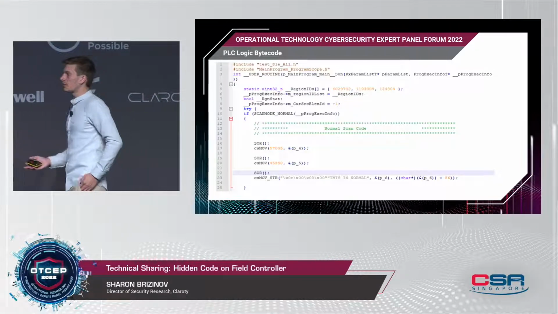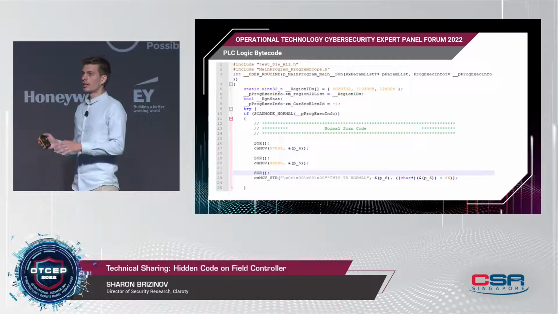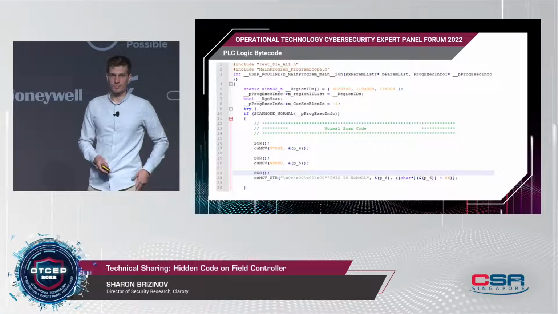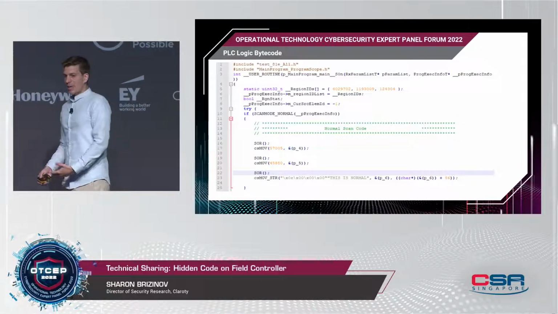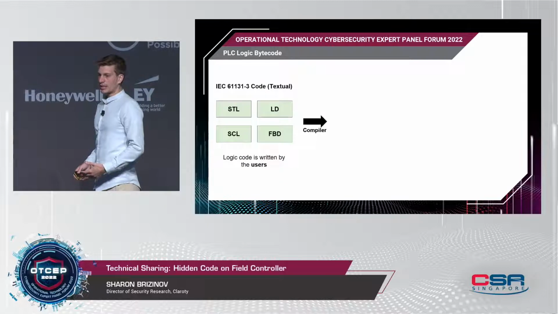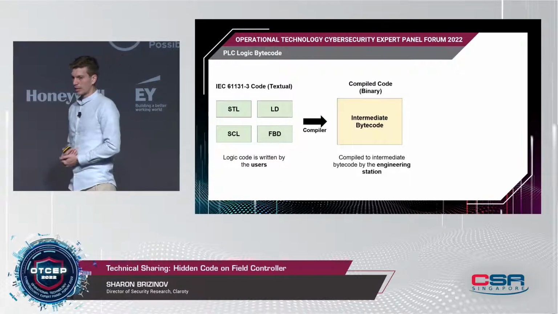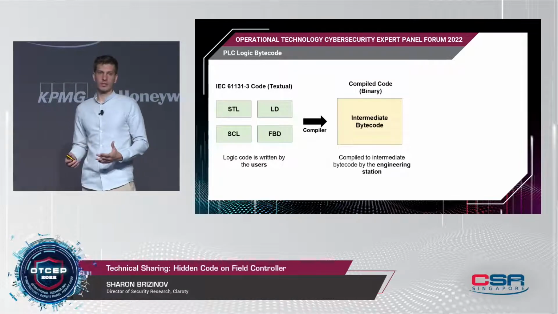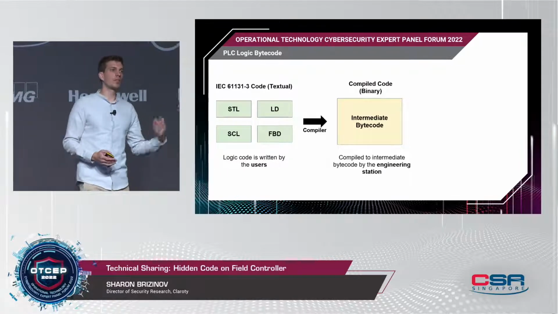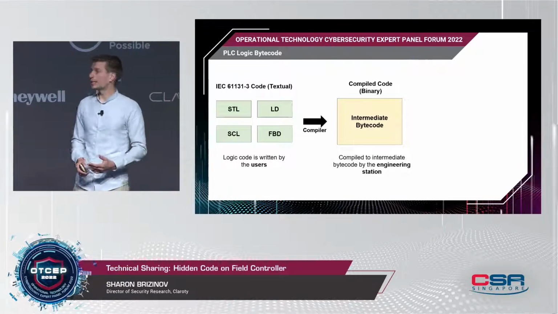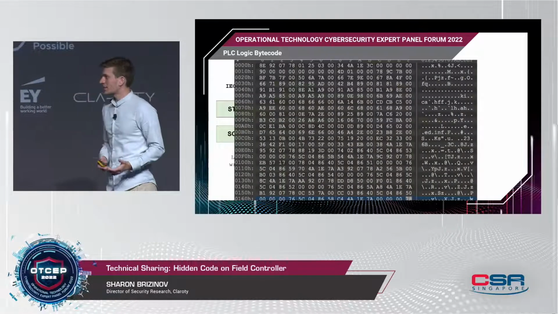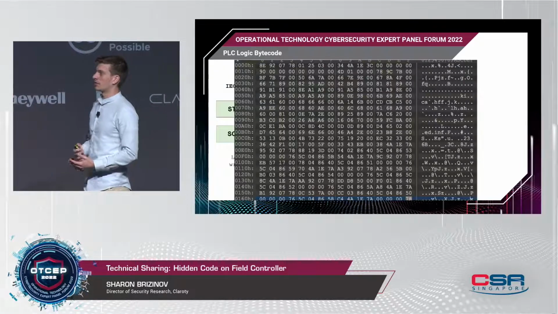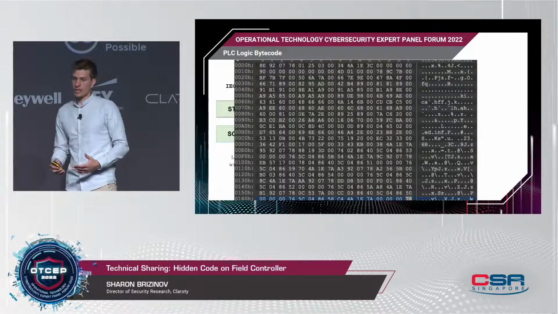So you can see here some instructions like SOR that are actually representing what the graphical ladder diagram is doing. So the actual compilation of this code will bring us to the intermediate bytecode. And the intermediate bytecode is a compiled logic, some kind of a shared language between the engineering station and the PLC itself. And how it looks like this. Just random bits and bytes, or at least for me right now, what I'm seeing, it looks random. But it's not really random.